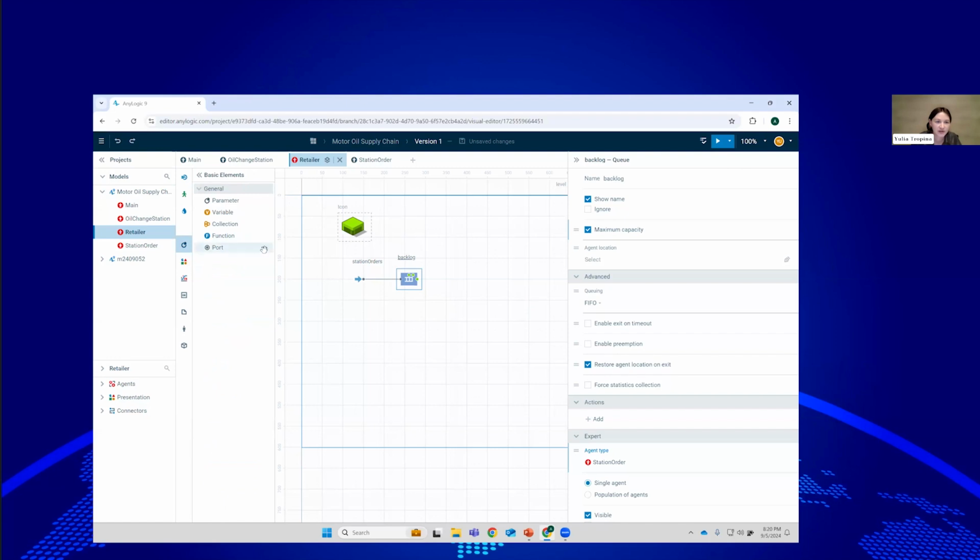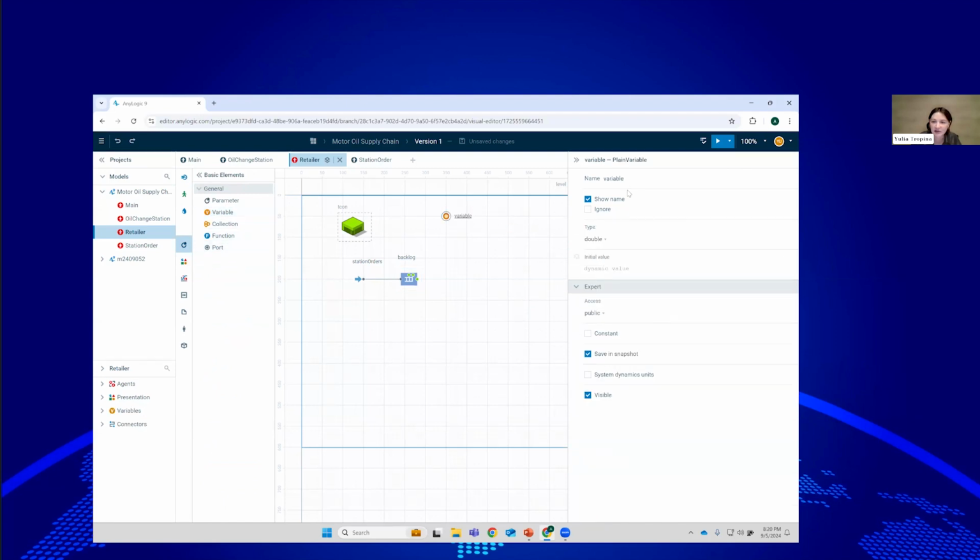So to deal with stock, we'll use a variable from our basic palette, call it stock. It should be an integer because barrels are discrete items, obviously. And let it have the initial value of, let's say, 500.